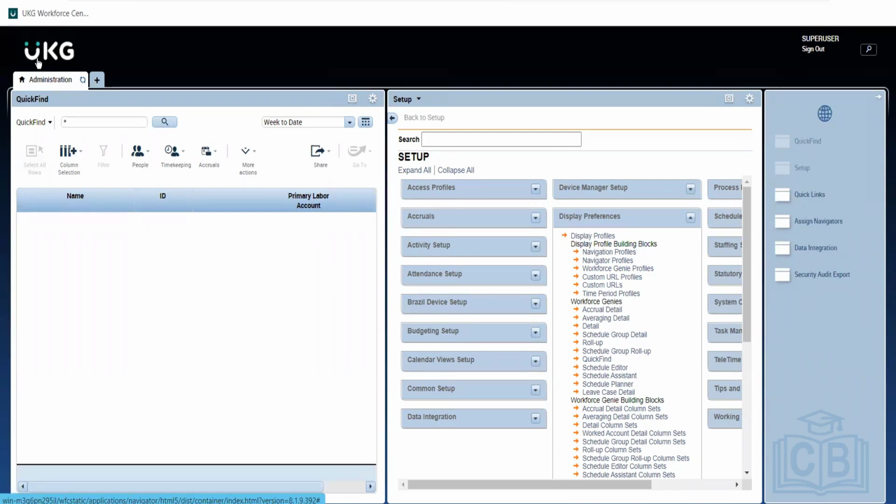Is Dell Boomi open source or licensed? Dell Boomi, we can use for multiple applications, but mostly it's preferable for Dimension. For Central, the inbuilt tool, Workforce Integration Manager, is more preferable.